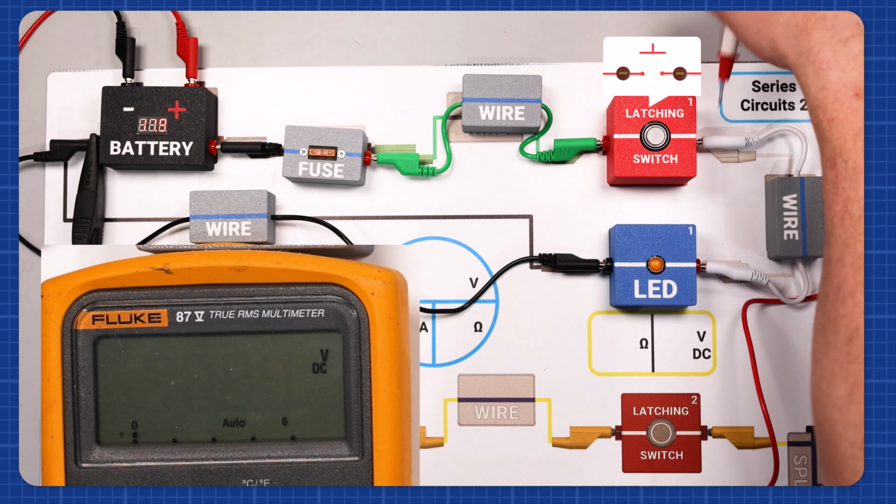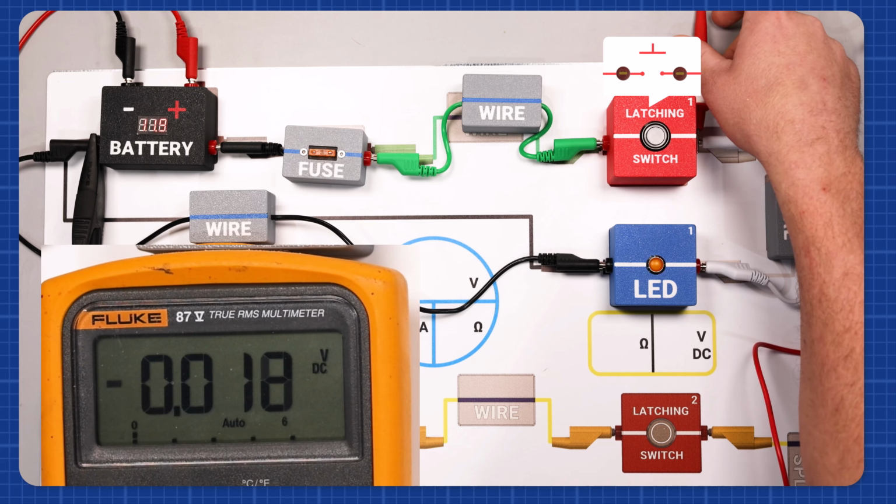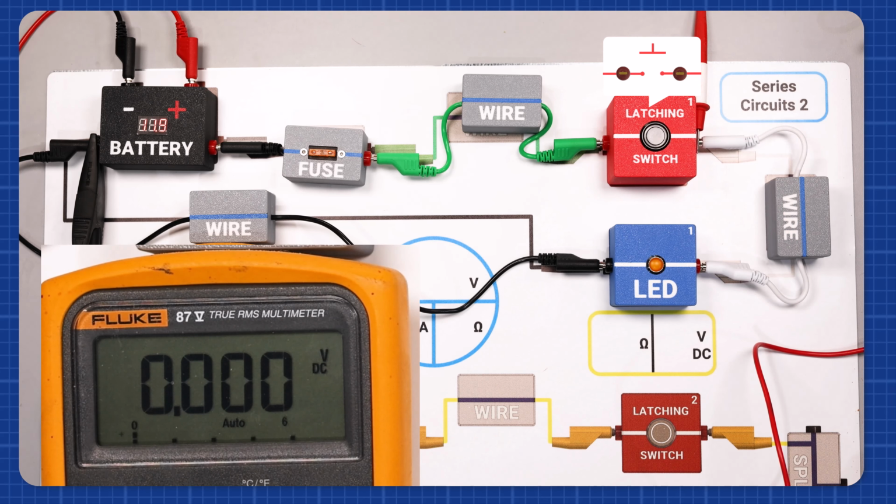Step 4. Measuring voltage at the other side of the latching switch. On the opposite side of the latching switch, we see a difference. With the switch open, the voltage reads 0 volts, as the circuit is incomplete and the potential difference does not extend beyond the open switch. When the switch is closed, the voltage now reads approximately 12 volts on the other side of the switch. This indicates that the circuit is complete, and the potential difference is now present beyond this point.